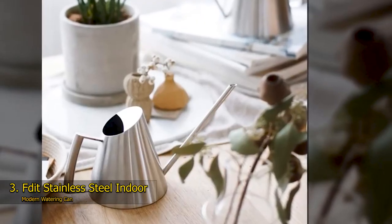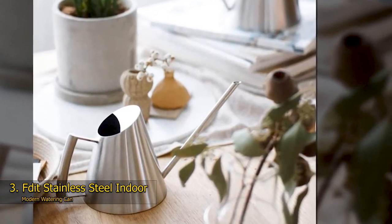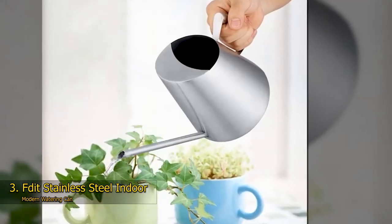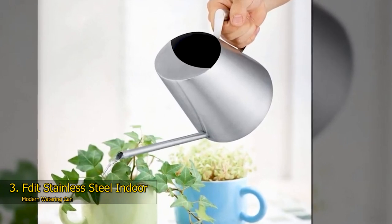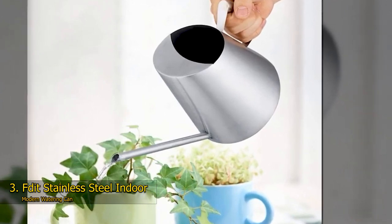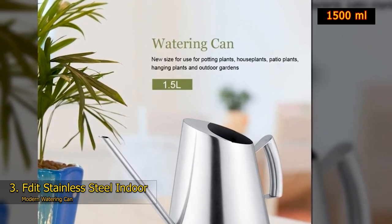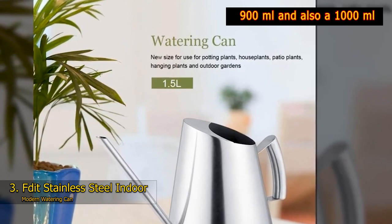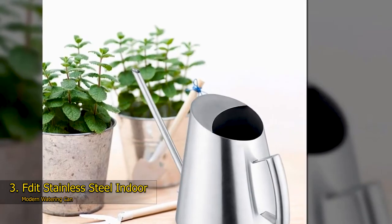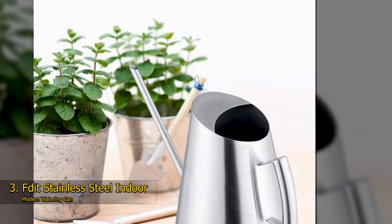If you prefer your watering can to match your home interior and your style of choice is modern, sleek and sophisticated, then you are going to love this next watering can. It's from Eftit and it's their Stainless Steel Modern Watering Can intended for indoor use. It's been built to last with a hand-polished brushed stainless steel finish and is very contemporary looking. The small and elegant frame with its elongated and slimline watering spout make it perfect for watering orchids and other indoor house plants. This version can hold up to 1,500 milliliters of water, but two smaller options also exist: a 900 milliliter and a 1,000 milliliter version. The unique spout design not only looks modern and contemporary but also serves a functional purpose, as it's been designed never to spill and can reach difficult, tight spots in your home.